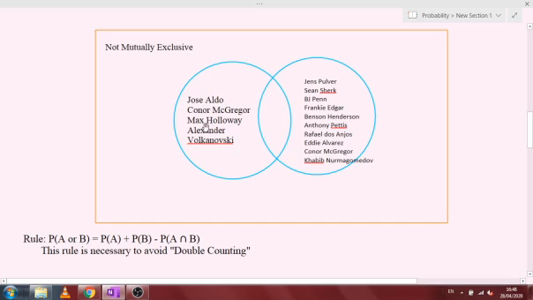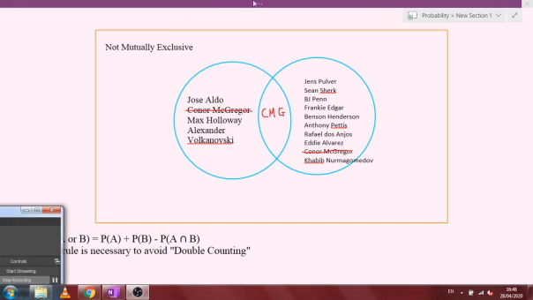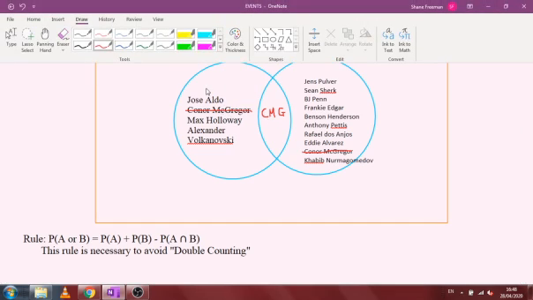So if you look at this overall, I'm going to edit this in a sec. In looking back at this here, we have Conor McGregor crossed out of both lists but in the middle. So we have 1, 2, 3, 4 people in this list, so the probability of A is 4. We have 1, 2, 3, 4, 5, 6, 7, 8, 9, 10 people over in here, so the probability is 10. But if you add 4 plus 10, you get 14, and we only have 13 different people. So we have to subtract this intersection to get it to the proper number. This is what we call double counting.